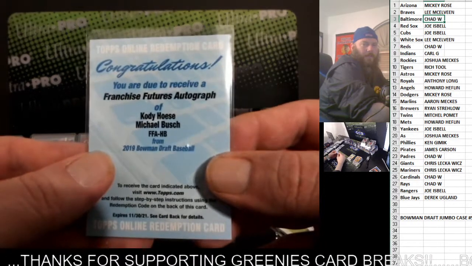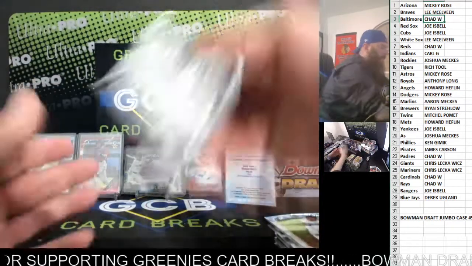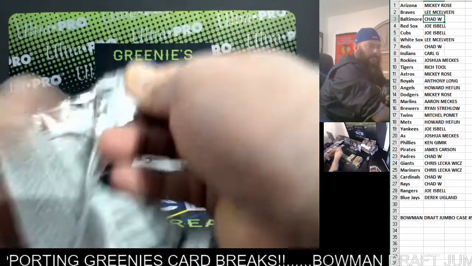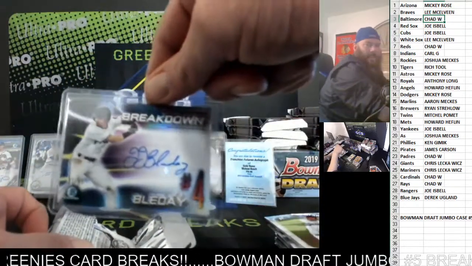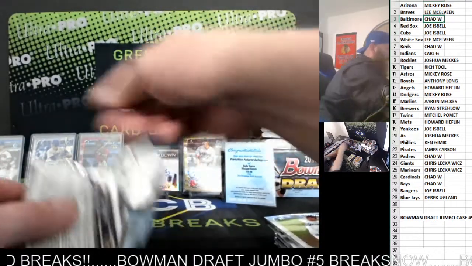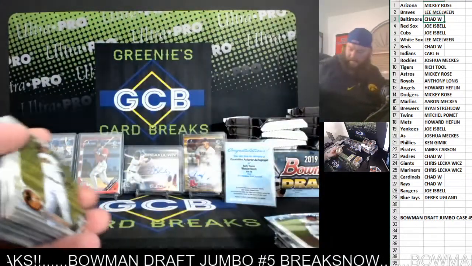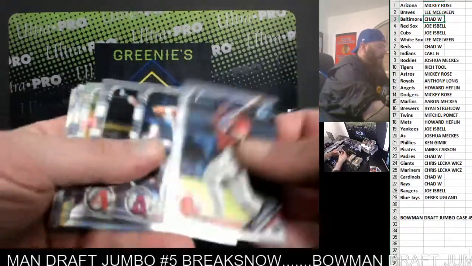Very nice. Hose and Bush dual. Bush and Hose. Hose and Bush. There we go. Nice little bonus hit. No, it's one of those cards that is sideways. It has the two players on it, I believe. Correct me if I'm wrong, but I'm pretty sure it's a cool-looking card. I don't know that it's going to be a high-dollar card for you, but it's a cool-looking card.